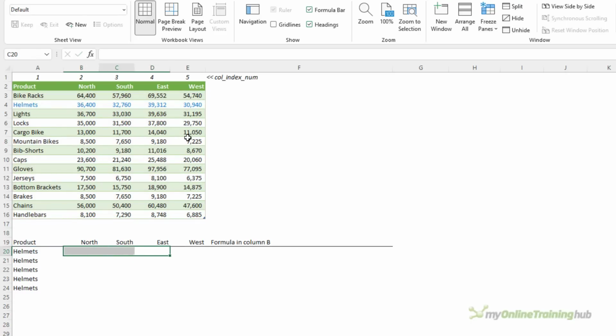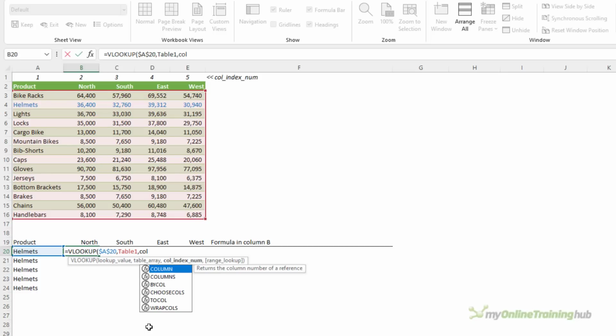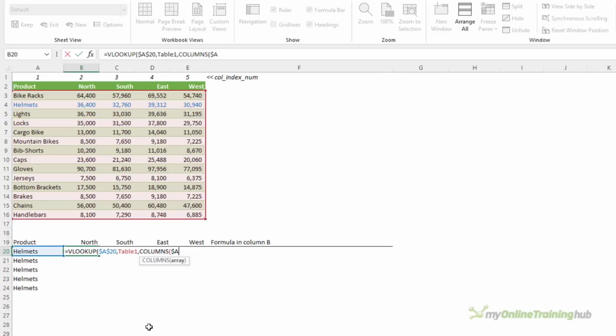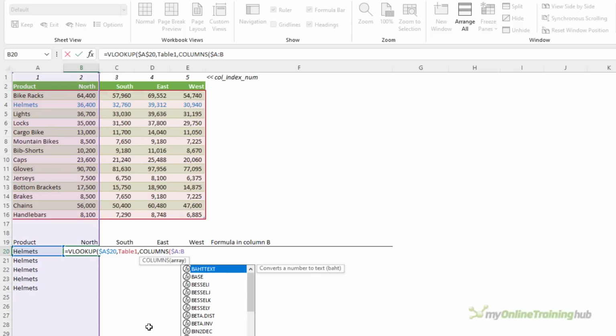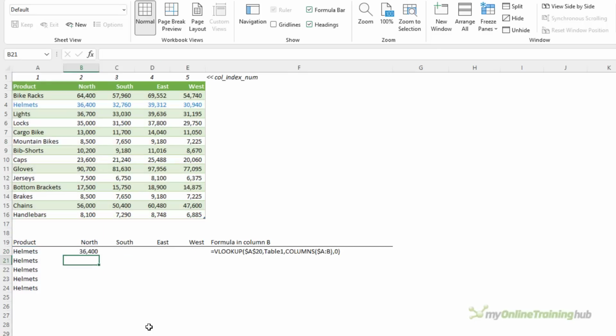So let's look at how we can write it more efficiently. Again, with VLOOKUP, we're looking up helmets, going to absolute that in this table. And then the column index number, well, there's a few ways we can do it. Of course, we're going to use column or columns. We'll start with columns actually, and I want to return the number 2, so I need to start with A through to B. Now I've absoluted the reference to A so that when I copy the formula across, it anchors on A, and B is a relative reference, so when I copy it across, B increments by 1 column at a time. And then we want an exact match, so 0. Close VLOOKUP. So there's my formula, and all I need to do is copy it across.